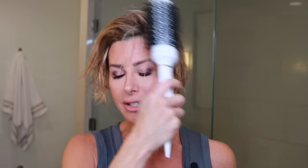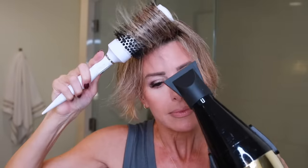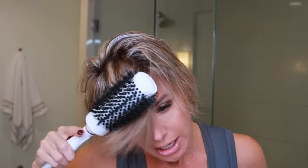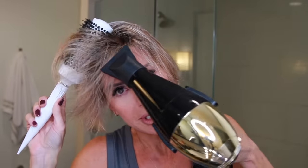At first, I just blow side to side to get some volume. I'm going to start straightening the front — this is where I have the most frizz — and work my way back, starting with that Helium brush to really pull it and get it smooth. To get it flat and not bumpy, I'm grabbing the hair from the top and going under, pulling it forward and going under.